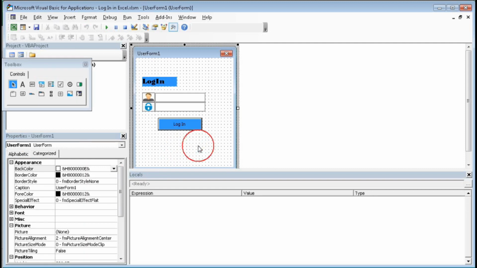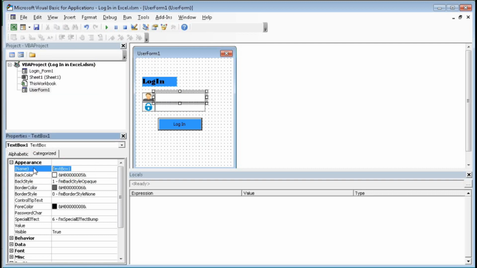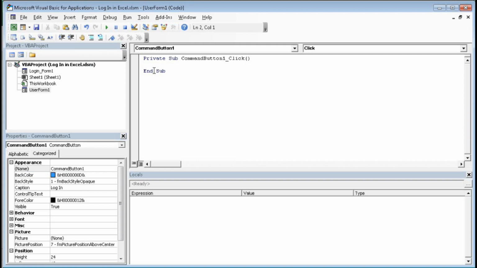Okay. Now we'll create a code for login. So before that we will rename these text boxes. So first click here and here type user ID and here PWD. Okay, now double click this login button and type here.